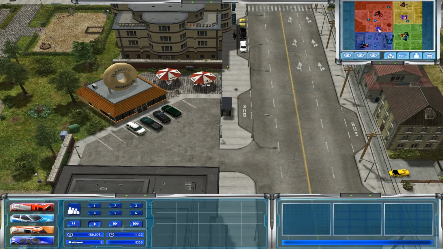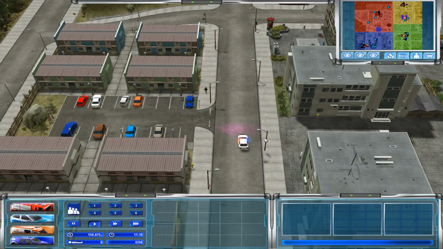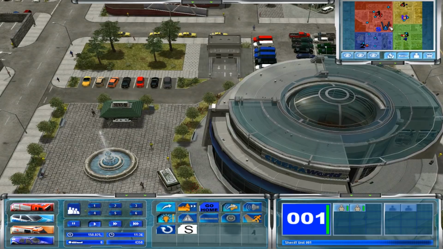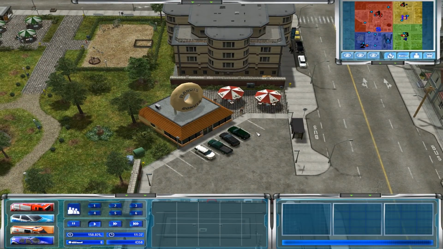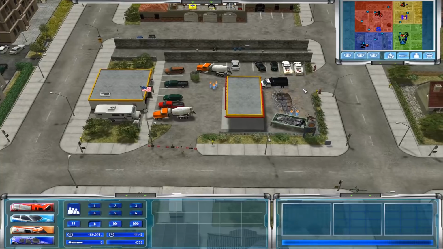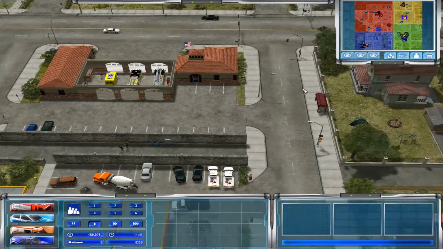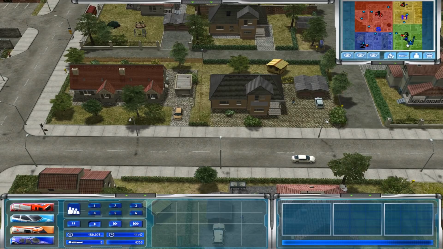Park them. I love this. I love these cars the most. Oh, I didn't want that. Didn't want that. I wanted you to come to the donut shop. I'm gonna have a couple of squads at the donut shop. I think it'll be cool. Having like a little get together. Get all the vehicles patrolling around. So cool.